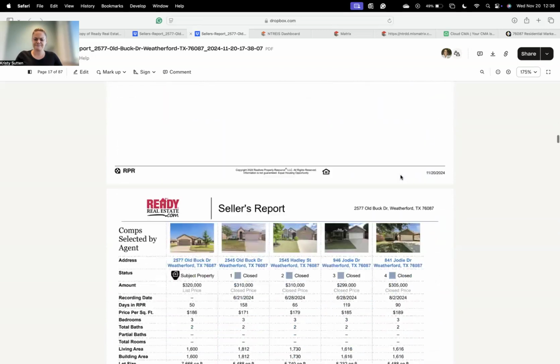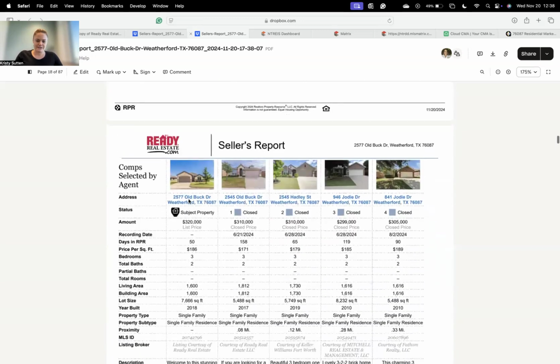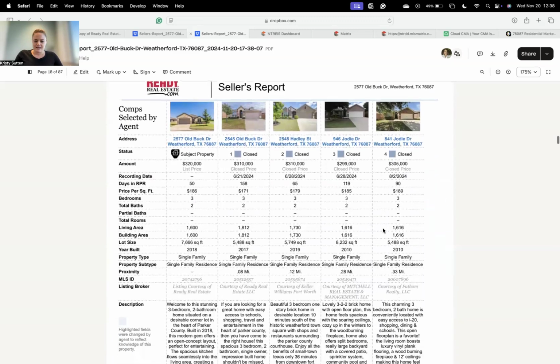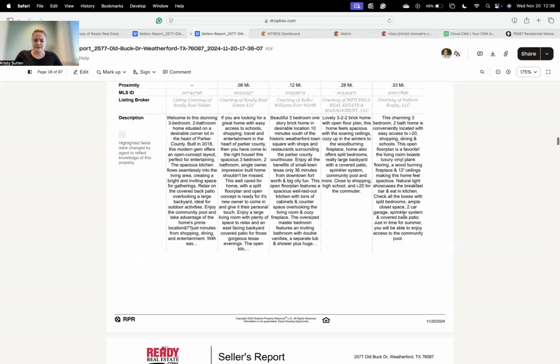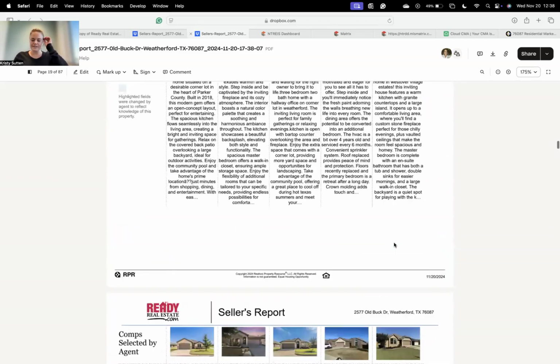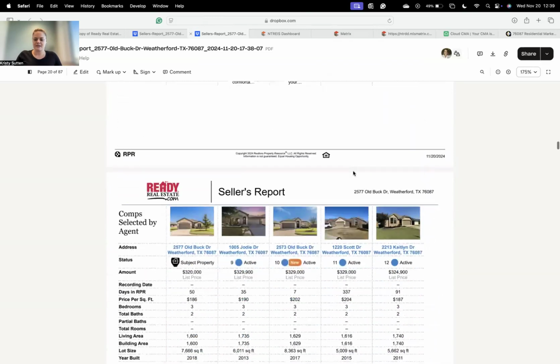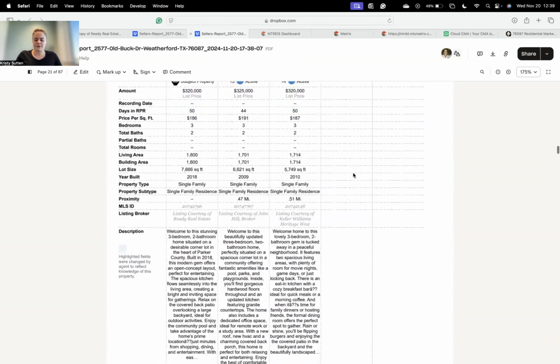Median days on market. And then this is the quick version from that Cloud CMA. So here's our subject property and where everything closed, how far away it is. What I like with using the RPR report, when you do the comps for the quick CMA and the Cloud CMA on the MLS, there isn't a way of doing public sold data. What's nice with RPR is I was able to find additional comps from public sold data that wasn't necessarily put on with like the MLS. So it gave me a couple additional comp options to be able to work with.